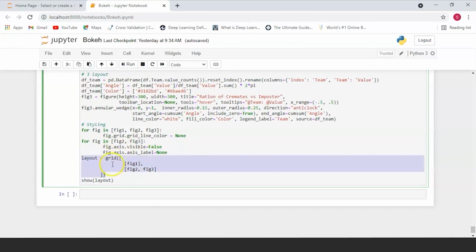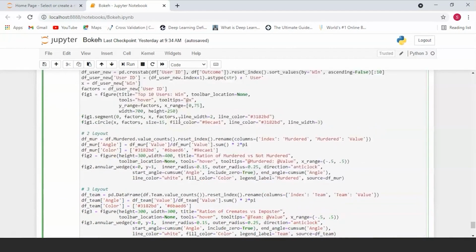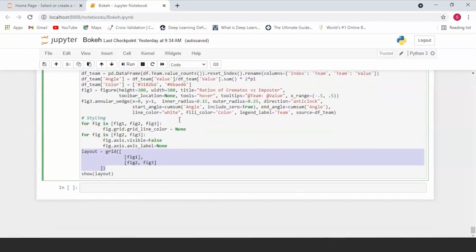This is your layout. Using the grid layout function that you've imported here from bokeh.layouts, you're going to be creating a grid. And how does the grid know where the figures are? You've divided the grid into 2. This is evident because you have 2 main figures here, which are separated by a comma. So this tells the grid that the page is going to be divided into 2. The first figure, which is on top, is going to be figure 1, and the figures at the bottom are figure 2 and 3. This means that the bottom half is going to be further split vertically.